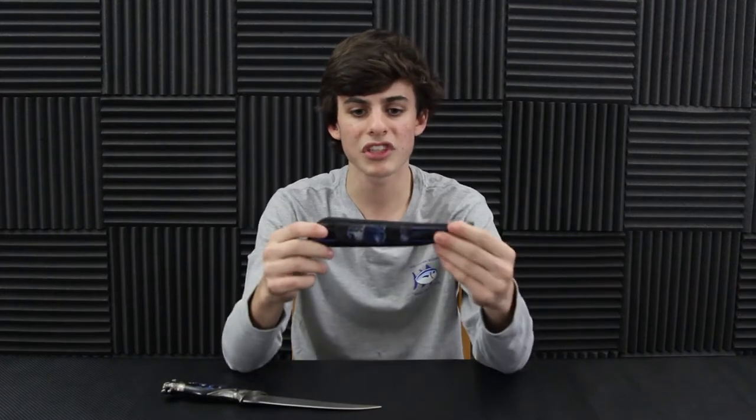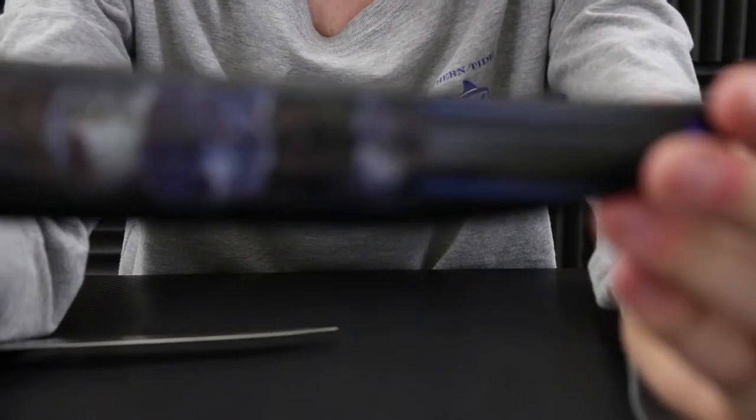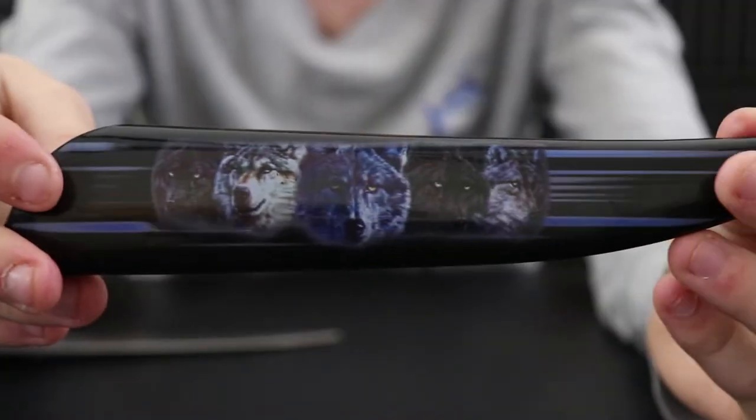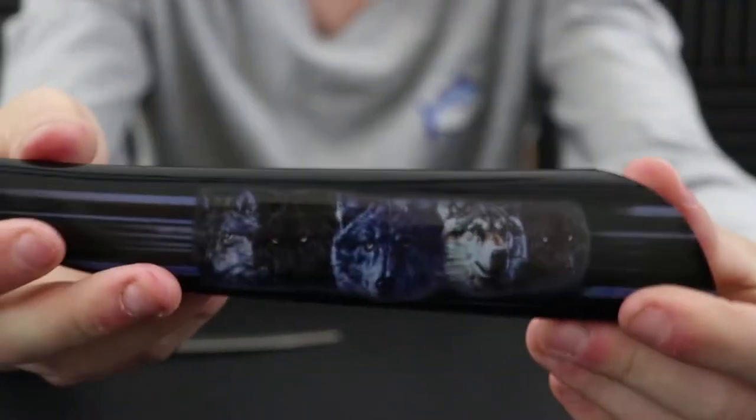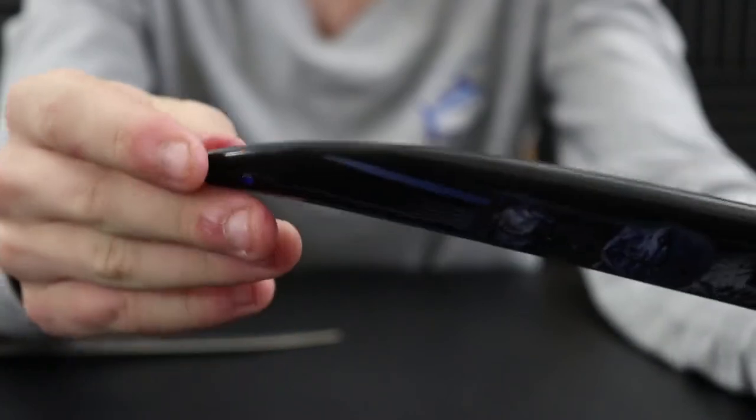You could stick it in your pocket if you wanted. There's a real cool little sheath here - pretty cheaply made out of plastic, but not a big deal. On the sheath you've got your wolves up here, kind of a blue line design running through it - really nice effect. The other side is the exact same thing, and on the very tip you've got two little blue gems on each side, just nice little visual effects. The sheath has styrofoam in there, so I'm not sure how it'll hold up over time sliding in and out, but if you're just gonna hang it on the wall it's not a big deal.